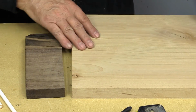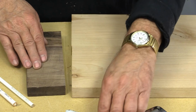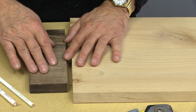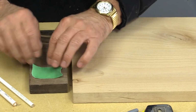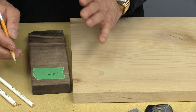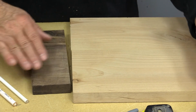There are lots and lots of different marking things that you can get for wood. And depending on whether you've got a light wood or a dark colored wood, you have many, many options. What I like to do sometimes so that I don't actually mark the wood is I will use something like this wide tape, and I'll put that on there. It sticks very nicely, and now you can draw a line, you can make a mark, whatever it is you want to do. When you're all done with your cut, you can just peel it off, and then you don't have to worry about erasing it or sanding it off.